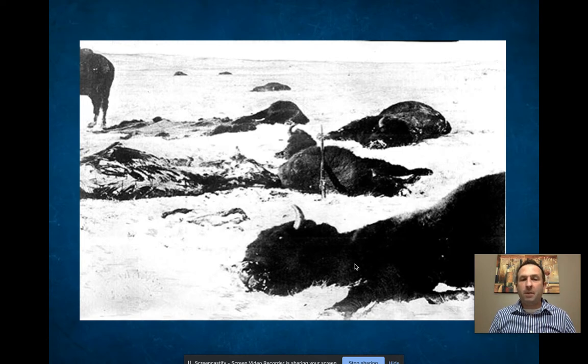This is appalling for a number of reasons. One is just plain animal cruelty. Second of all, you're not utilizing a resource, you're just exterminating it, making it an extinct species. You're wasting it because you're not even using it for anything. But they're doing it for a very specific purpose, to hurt the Native Americans, to weaken them. Why? Because for Native Americans, the buffalo was a sacred animal. And I don't mean this as in they worshipped it, no. But it was an integral part of their culture, their society, and yes, their religion, because it was used for ceremonial purposes.